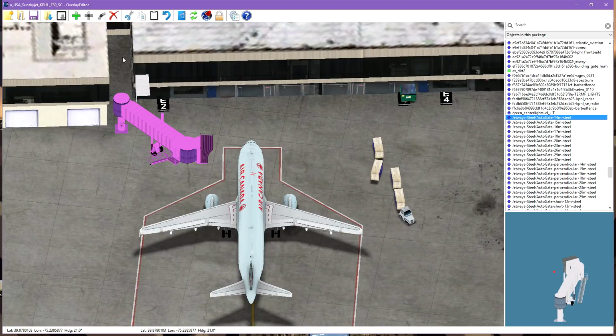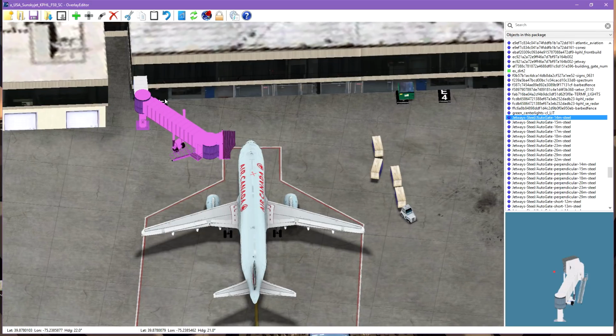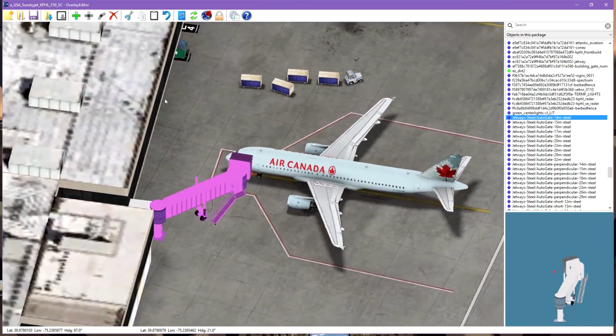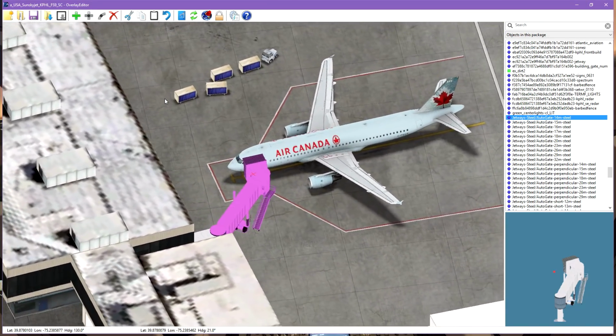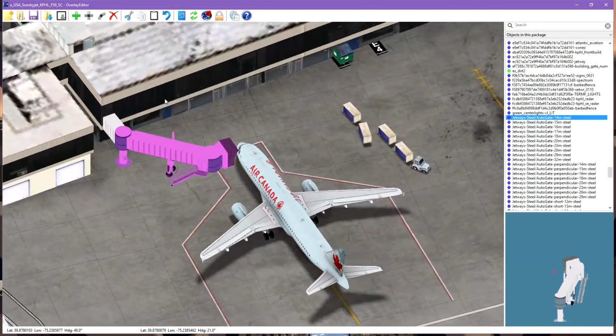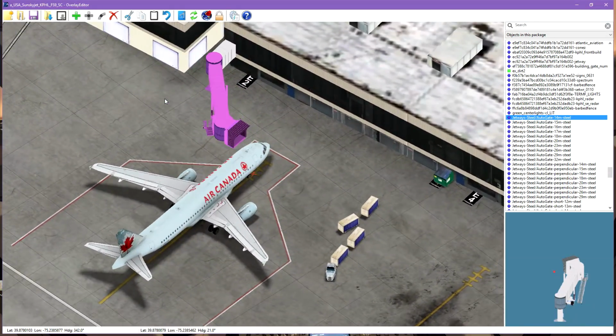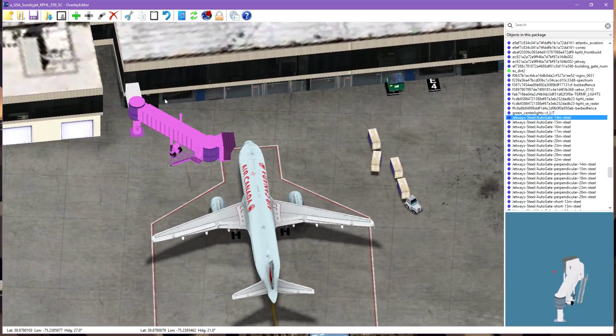Okay, so we got a piece of a jetway sitting here. As you can see, given its angle, it does not connect to where we need it to. While we could move it into position where it belongs, use Control and ASDW to do micro movements here to get it all aligned. Remember your heading. Heading is 2-1 here. So we're going to rotate the camera here and see how well we did on matching up. We're not quite there yet. So you can either move the aircraft itself or we can try a different piece of gate.